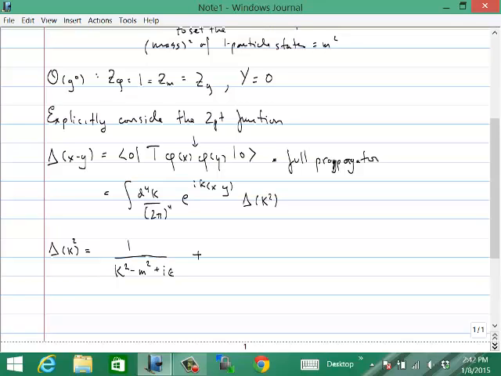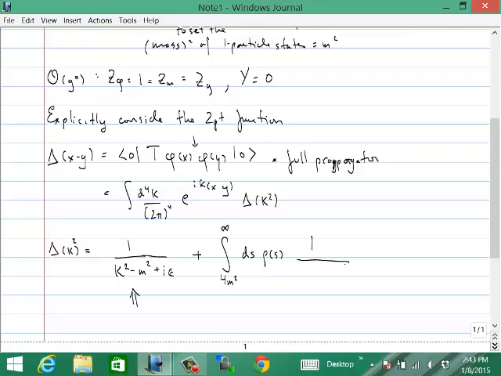When you insert the one-particle states in between phi of x and phi of y there, you get just this free value of the propagator. And then in an interacting quantum field theory, you'll get corrections to this formula that I've written down coming from two-particle and higher states that will appear when you insert a complete basis of states in the representation of the propagator. And that was where the spectral representation of the two-point function came in.